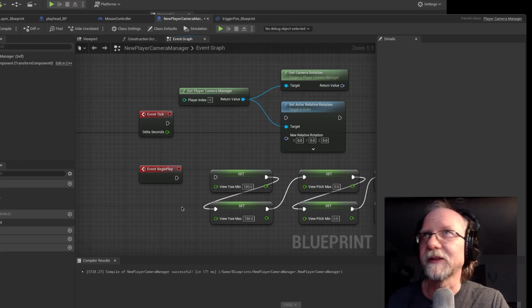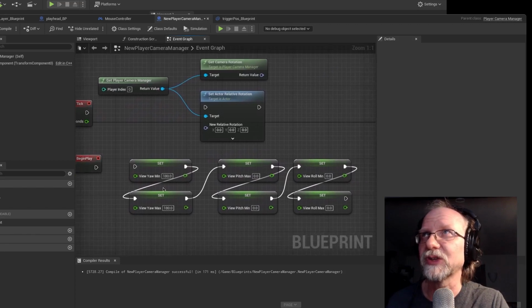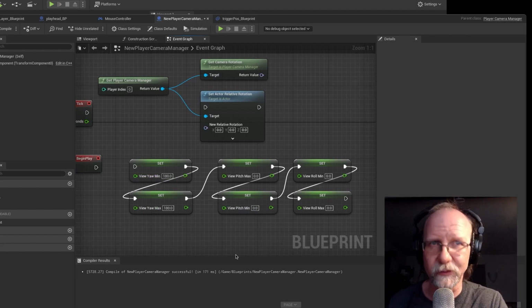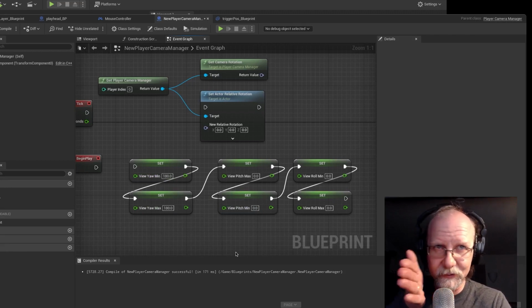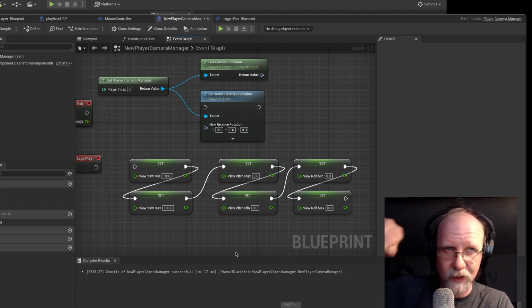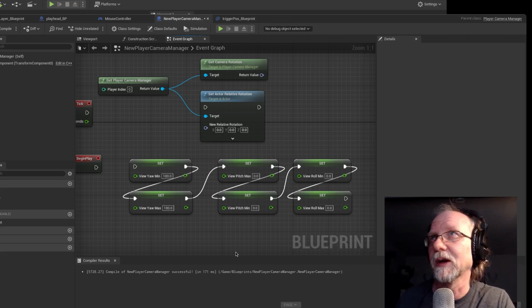The things that I was able to do when I was playing the game is I was able to change these variables: yaw, pitch, and roll. Anybody who knows about 3D cameras knows that those are rotations for cameras, essentially. So yaw is side to side, basically. In this case, from an Unreal perspective, you're wrapping around the Z axis, essentially.